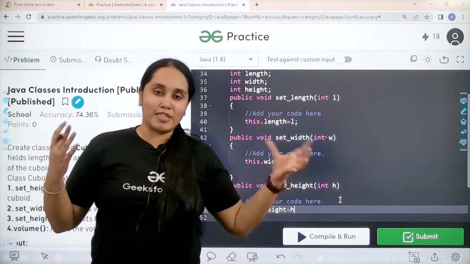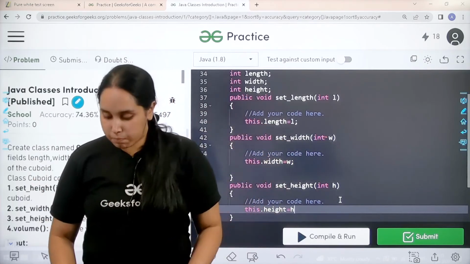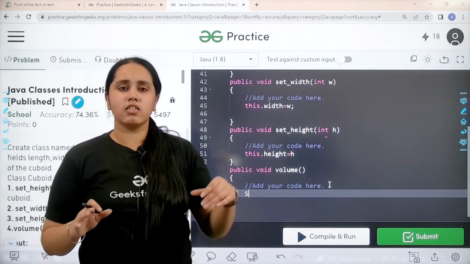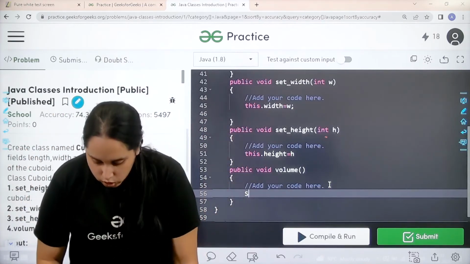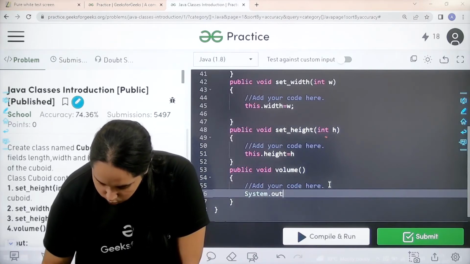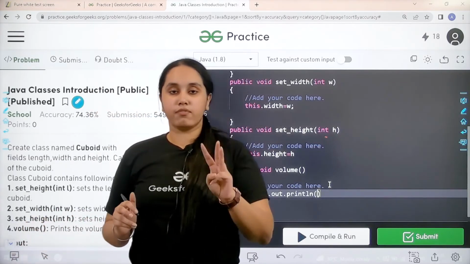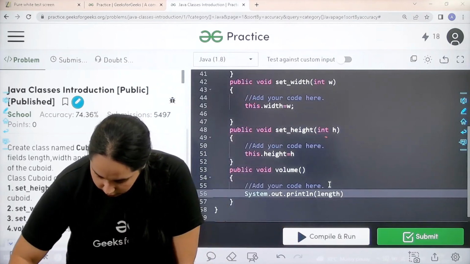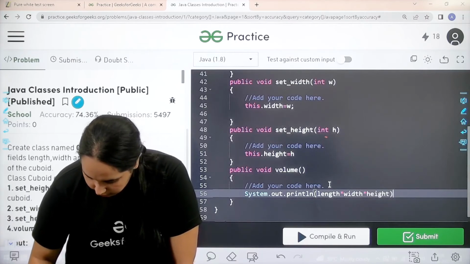Okay, now I have completed the classes for all the 3 variables that we needed to complete, and now we move to the next part, that is completing the 4th class, calculating the volume of the cuboid. So I need to print the result, so I would directly write System.out.println and then the formula for calculating the volume. System.out.println, circular brackets. Now over here I need 3 variables, that are length, width and height. So let's do it. Length star width star height. Now let me add a semicolon.